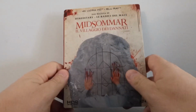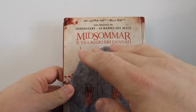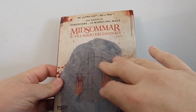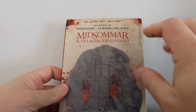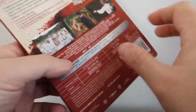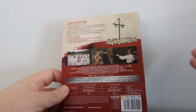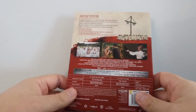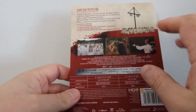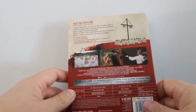Okay, so Midsommar in Italian, right down there. And then, of course, that's translated for Midsommar, English. What I like is a nice little embossing to this. It probably doesn't pick up too well on camera, but also the title and the graphic here and on the back as well. We got nice embossing. Just overall it's really nice. I can't remember the last time I saw a Blu-ray or 4K disc that had this kind of detail to it. It's really cool. As you can see, the information there, HDR, subtitles, all that information is on the back there.